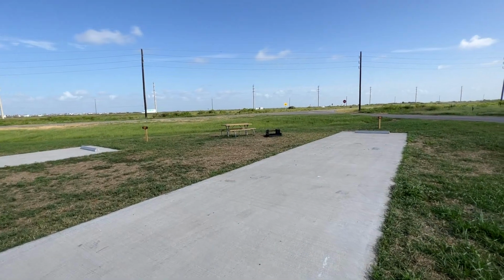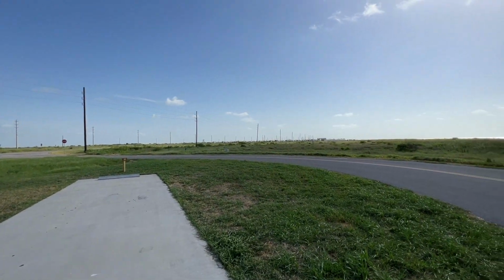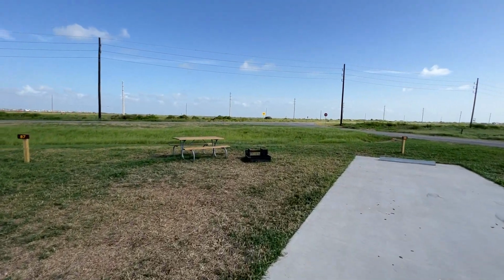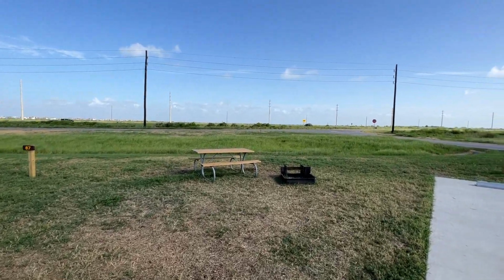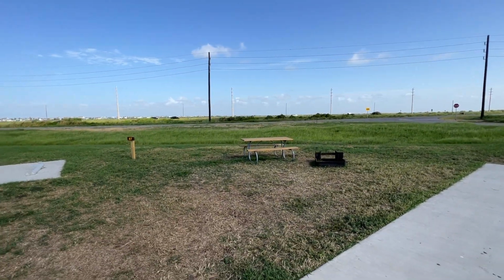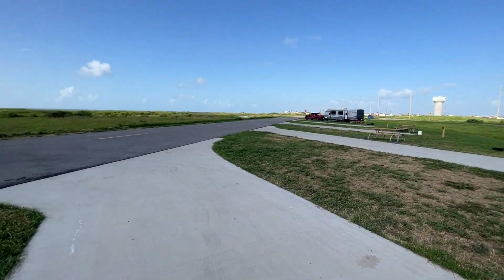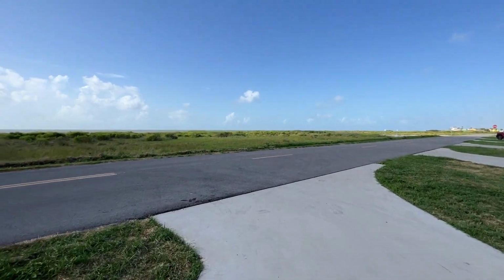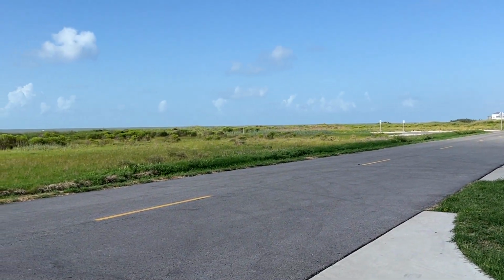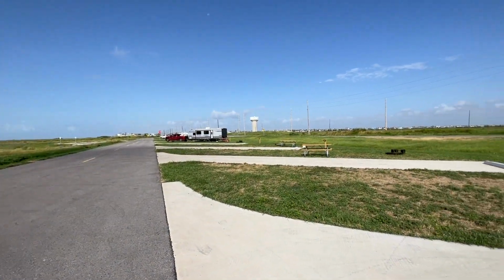Let's say you got a Class A and you're set up with solar on the top and you don't need the power that they have here. Well, you can escape the hustle and bustle of the big RV area down there and come stay down here. This is great, y'all. You get your in-ground grill and fire ring, picnic table. You don't get any kind of shade shelter over the picnic table. But I guarantee you, you're probably gonna have a lot of this yourself because the masses are gonna be flocking toward the power and the water. So you've got water tanks on your rig. You've got a way to generate some power in your rig. This is the place to stay, y'all. There's the beach right there. And if you can see the parking lot over there, there is an access trail right to the beach. So this is pretty cool, y'all. Y'all might want to check these out.